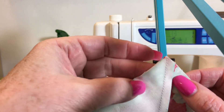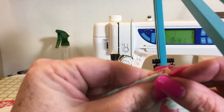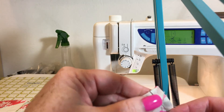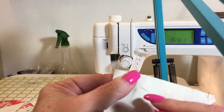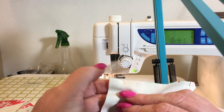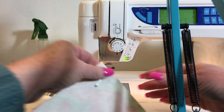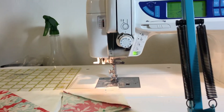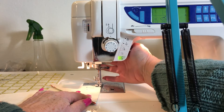Now I'm matching up the seams on the top row of the block, nestling the seams together, then putting a pin in at the end of my seam and one about three-quarters to an inch down from the beginning of where my seam is going to be. The reason I do that is so that the fabrics don't slide apart. I don't put that pin right at the very beginning because I don't want my presser foot to have to go over a pin right when it starts, and you can get a thread knot underneath your piece if your machine gets stuck on your pin.